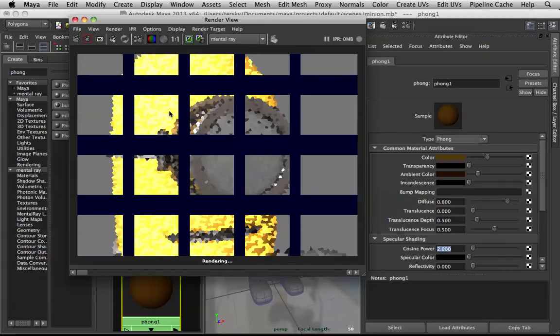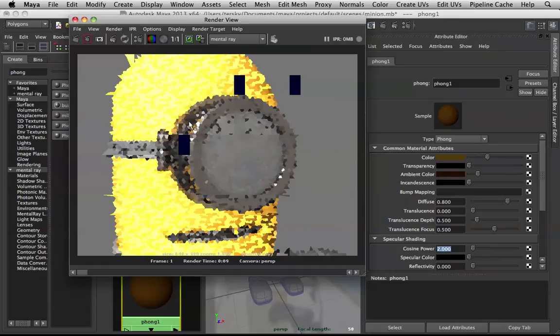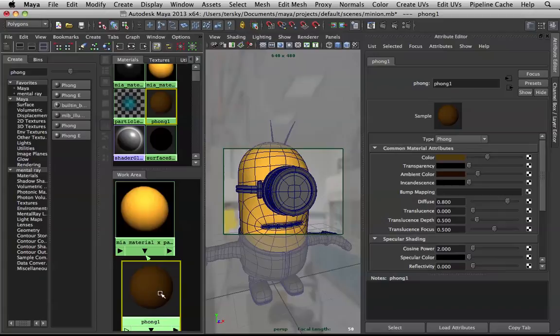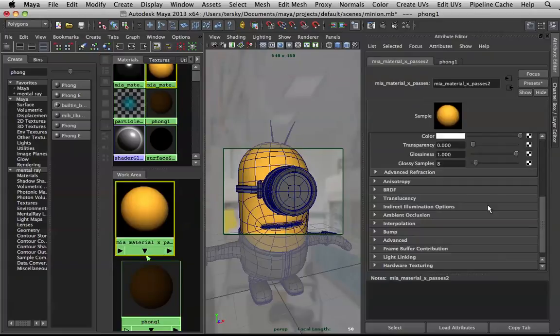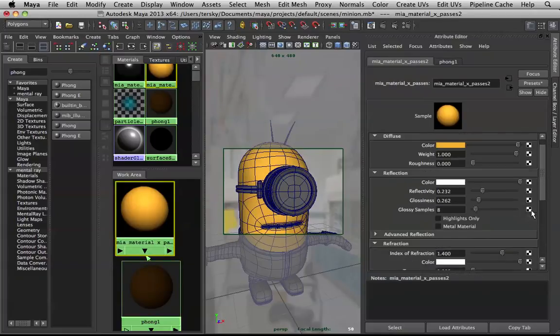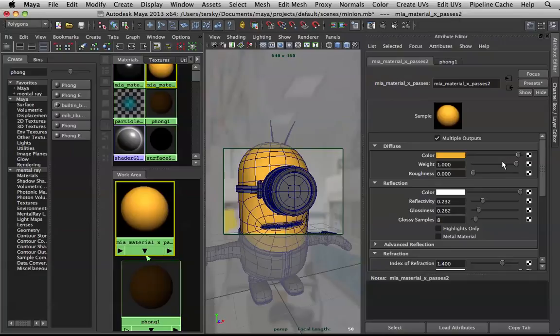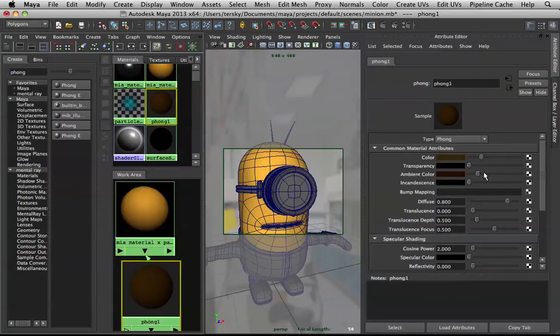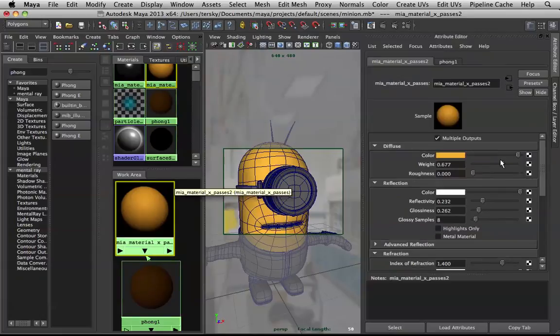Okay, a bit too overexposed. We can see it by just looking at the final gather. So let's go back and bring down color just a bit. And if all else fails, you can go to your Mia material, then bring down weight, because we might want to add a bit more ambient color to the skin, just to add a bit more to it. Go back. I think I brought weight down a bit too much.